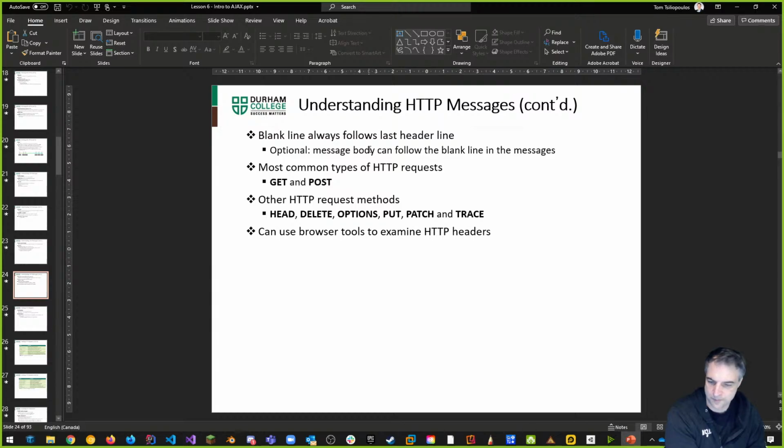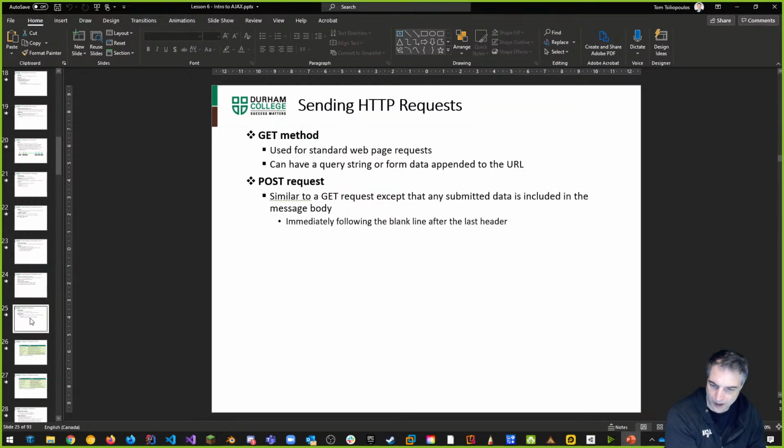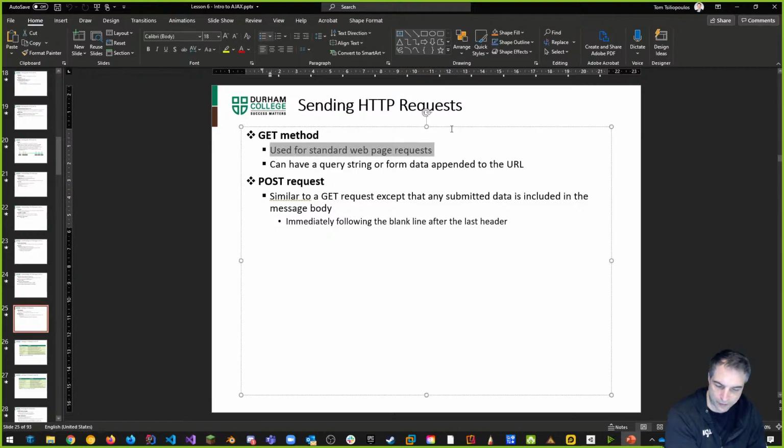Some common types of HTTP requests are GET and POST. There are also the other ones: delete, put, update, and so on. But the difference between GET and POST, because we're going to talk about those two methods, is that they're usually used for standard web page requests. A lot of times, if I want to display a page, I use a GET method. If I want to process a page, I use a POST method. The good thing is that the POST method is more secure in many ways than the GET method. And you've probably dealt with GET and POST if you ever worked with PHP.